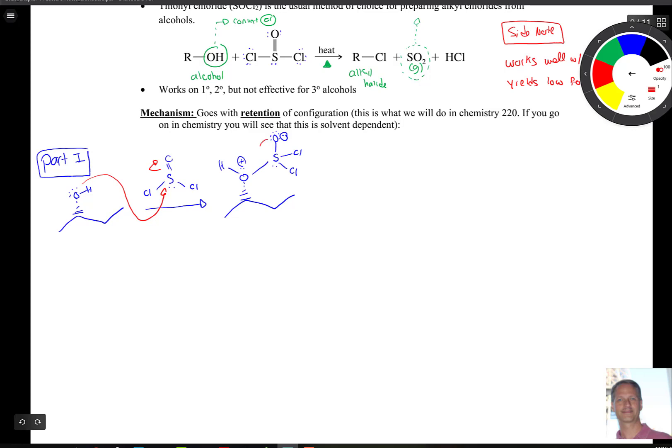Alright, so we get this guy. Now the next step is we're going to kick off one of these chloro groups. So kick off chloride here. Now when you do that, you're going to get one, two, three, four, oxygen, H, sulfur, double bond, chloro, lone pair, all that stuff on there. It's a cleanup phase, right? So the first step that we see there is just attack of oxygen to sulfur. And then the next couple steps are the cleanup phase. Now we're going to go through and we're going to clean up the H there. And your book uses chloride to do this. So sometimes pyridine is used. Now what that's going to give us here is our oxygen with our sulfur, double bonded, and our chloro group here. And a lone pair is like that.